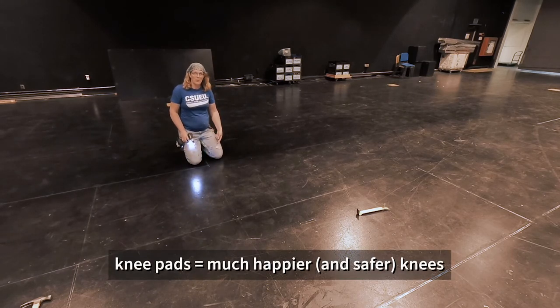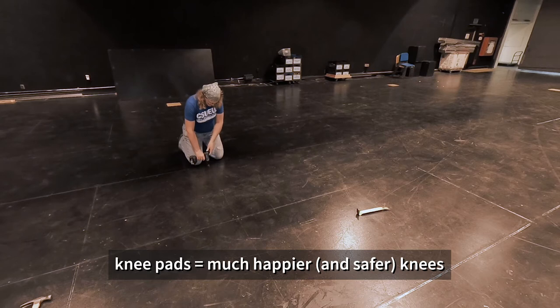This is a job where you want to wear knee pads to protect your knees, so you don't jam your knees onto a screw that's lying on the floor. That hurts.